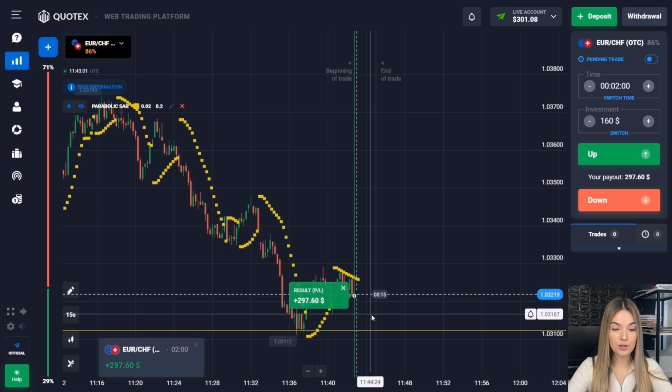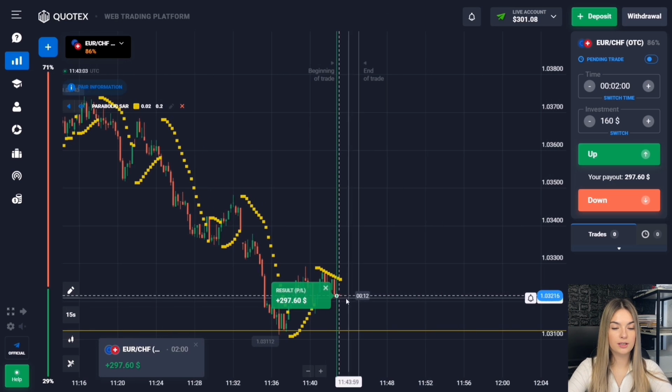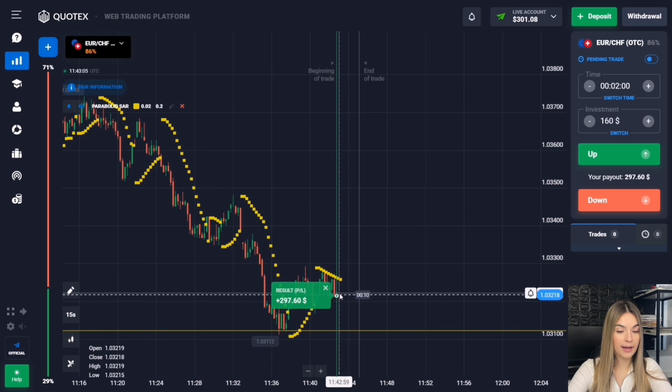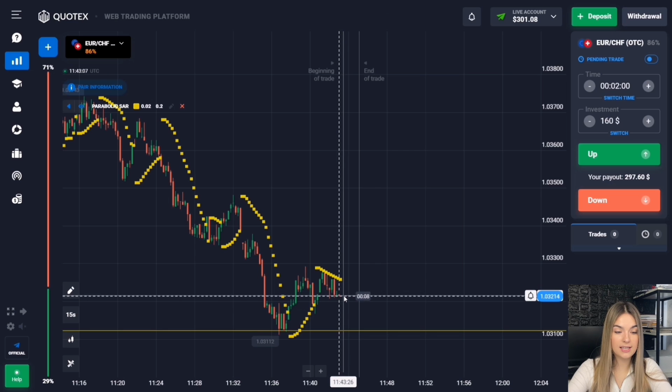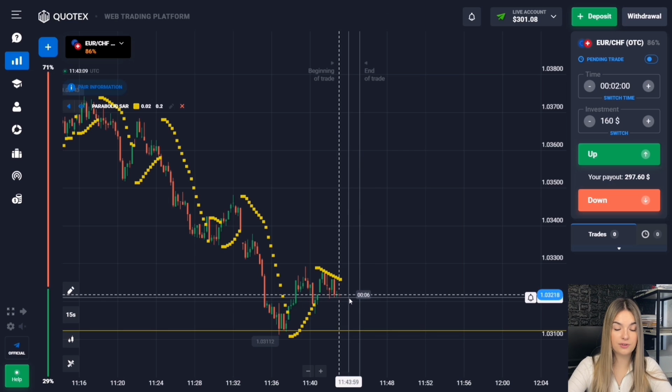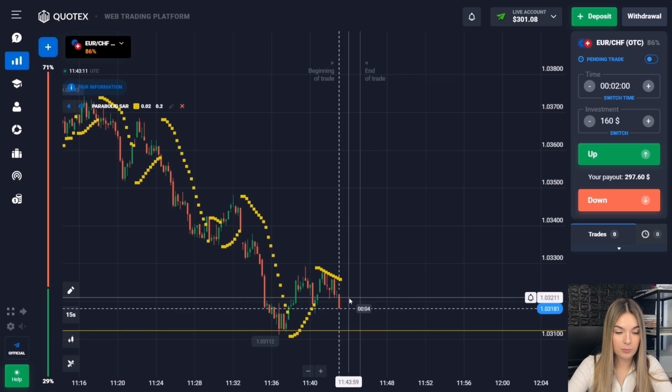Alright guys, a dangerous moment, but we still managed to close our deal in profit. There was a slight upward pullback and the price fell into the pro trading zone. These market situations are different, but the main thing is that we made a profit. This means that we can continue and consider the following market situation.